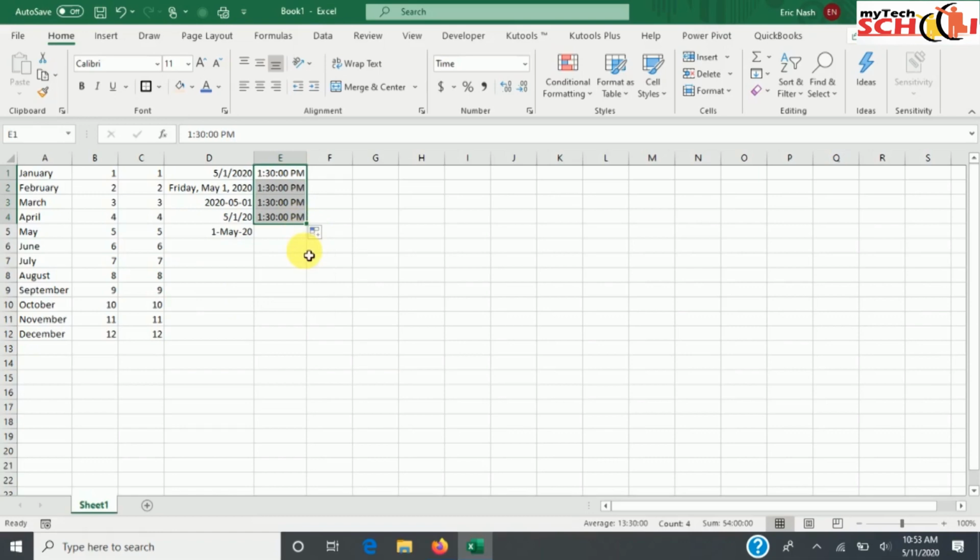Step 6, to change the time of cell E2, select cell E2. In the numbers group, click the drop-down arrow and select More Number Formats.